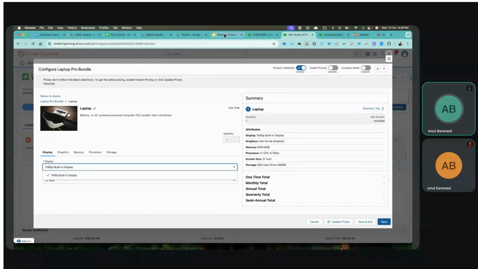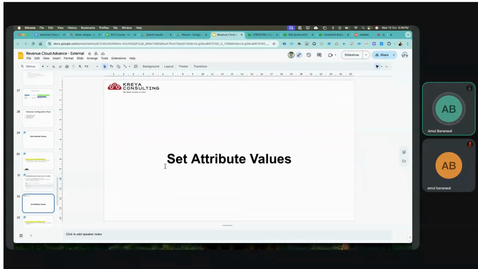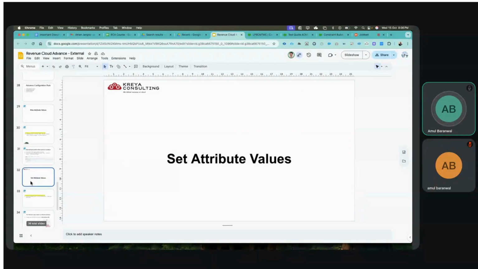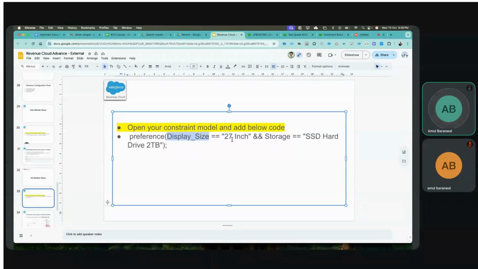Now, as a next step, I would like to discuss the set attribute values. In that set attribute values, I would like to give you the use case where my display size is 27 inch. I would like to set the storage as SSD hard drive 2 TB.